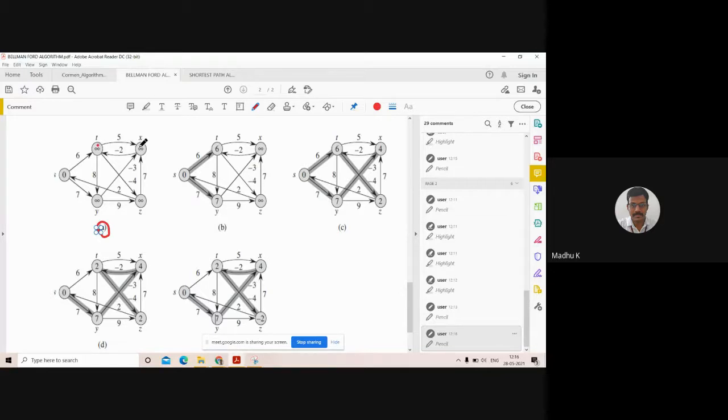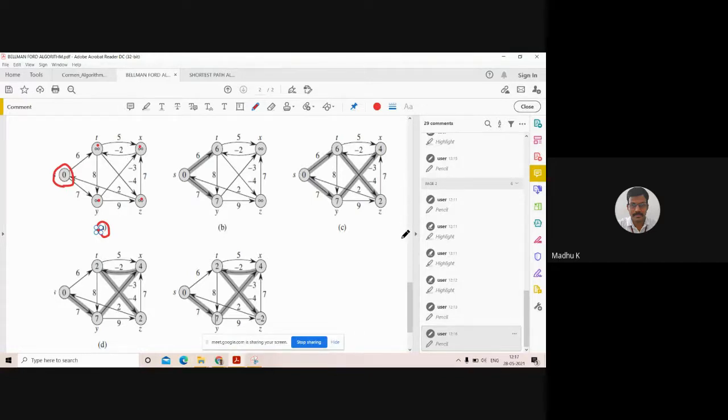You can note here infinity, infinity, infinity, infinity, and this is 0. This is the start vertex, so it is initialized to 0. Then you can note here negative weighted edges: -2, -3, -4, etc.